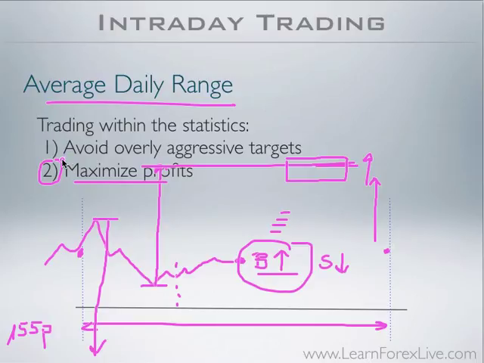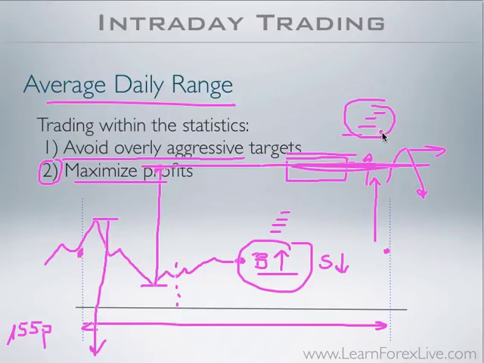But also in the same way, it avoids placing our final target at overly aggressive levels, meaning that you don't want to push your target anywhere beyond this area, okay? You don't want to place your targets anywhere there, because statistically, chances are price is going to lose momentum once it hits this level, and it will either meander sideways or turn around altogether. But at any rate, from a statistical point of view, chances are it will never hit your final target, okay? There is nothing worse than seeing a profitable trade turning around before it actually hits your final target, okay?